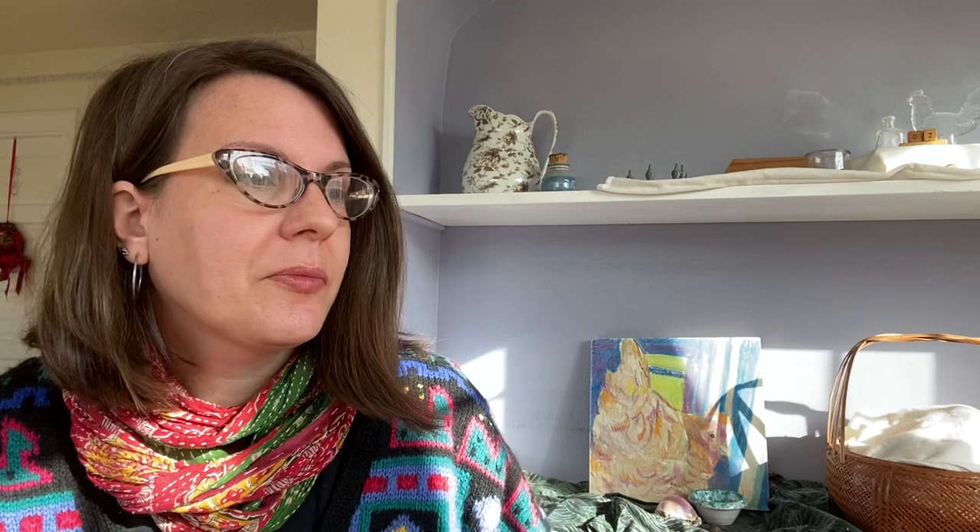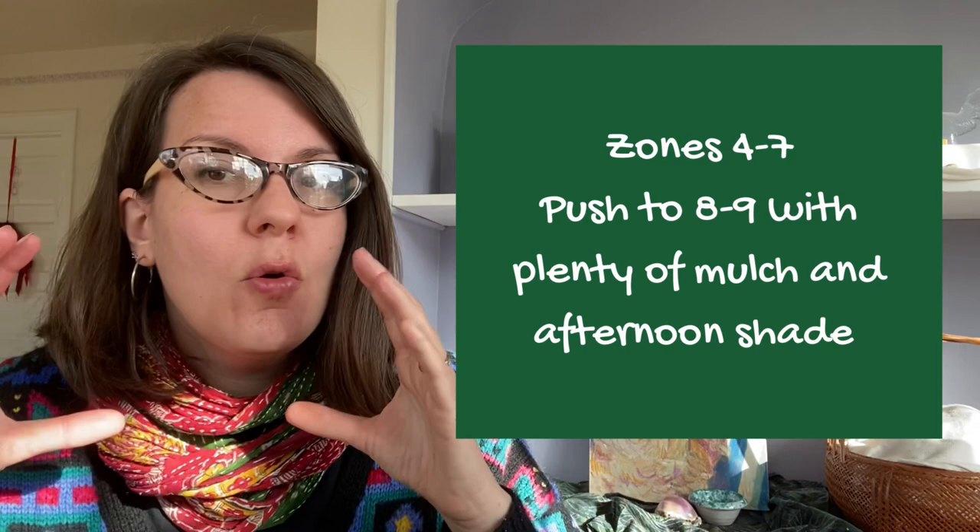Good King Henry is a plant that, if you are going to grow it in your garden, you need to be aware of the conditions, because not only is it kind of a fussy plant to get going from seed, but then it needs a certain set of growing conditions in order to be really successful. I am pushing it in zone 8B growing this veggie here. Historically Portland would have been fine, but we are facing much hotter, drier summers, and this may be a plant that is not long-term successful in a warming climate like mine. Good King Henry can be grown in zones 4 through 7, and in zones 8 and 9 with special care.